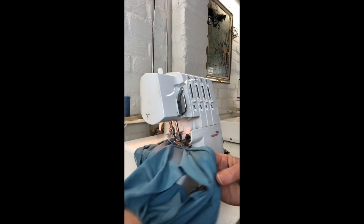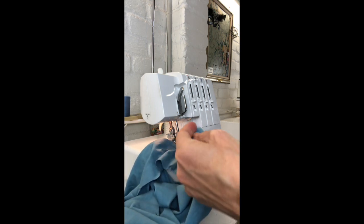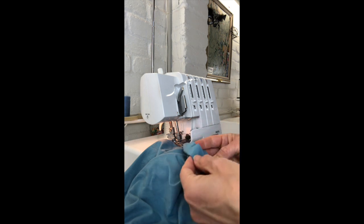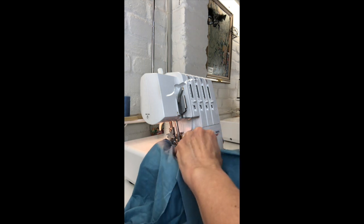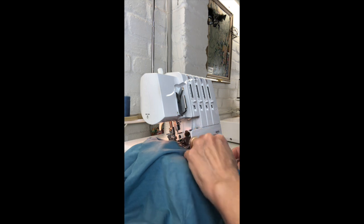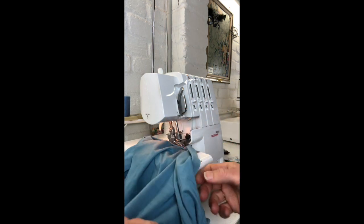So I'm just trimming off about 2 or 3 mil because my seam allowance is 1 centimeter and my overlocking width is 0.7. Next, I'm going to match the center front notches together, again, giving that a little pull and sewing around. So this material I've got lucky with, it's not particularly rolly.